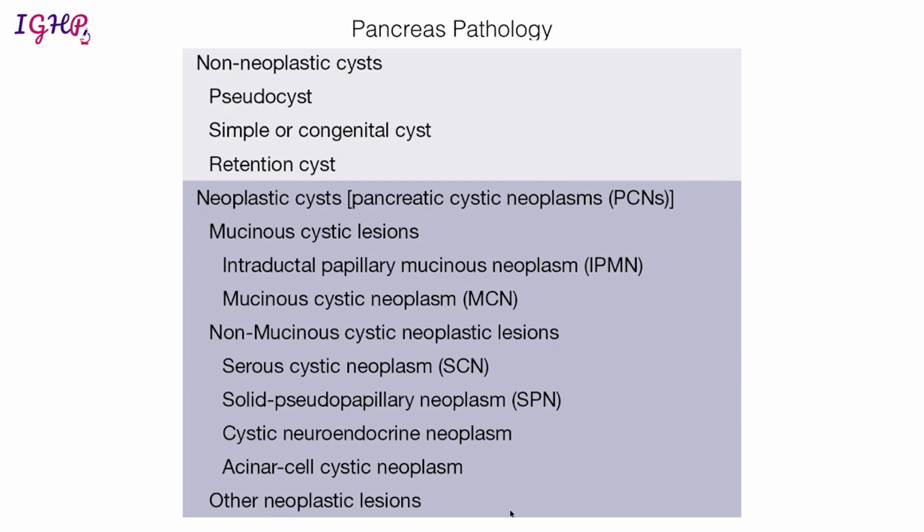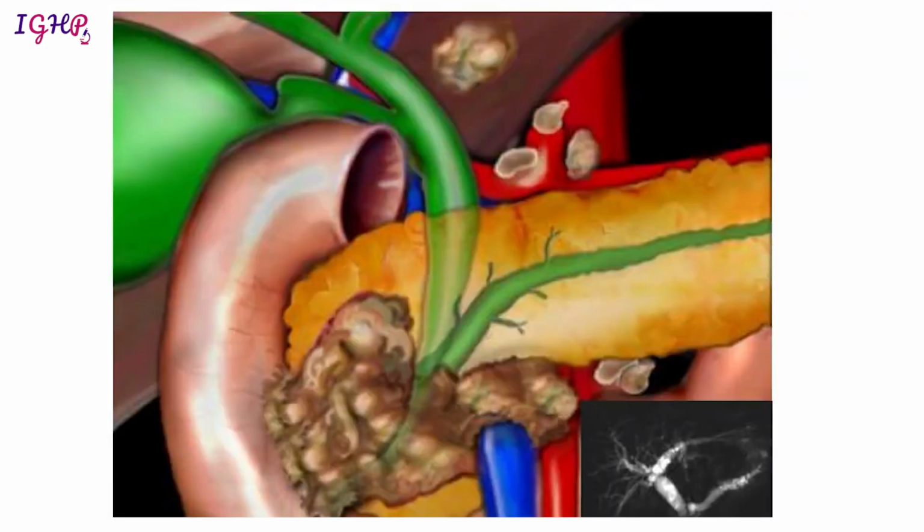Finally, the commonest lesion for which an FNA is taken from the pancreas is the pancreatic head mass, and that is because of a ductal adenocarcinoma. As I said, this is the commonest pathology for which pancreatic FNAs are taken. There is a mass in the head of the pancreas, and because of this mass there is obstruction of the common duct, with upstream dilatation of the common bile duct as well as the pancreatic duct. Because of this dilatation, it is going to appear on MRCP and on ERCP like this, and this is called the double duct sign.